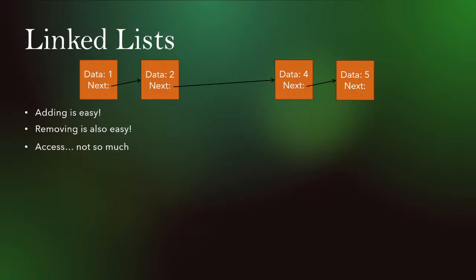However, access is going to be a whole lot more time consuming, a whole lot more difficult. For example, let's say we want to get to the last element of this linked list. We have to start at 1, and then it has to follow the next pointer to navigate. Where's the second one? All right, second one's here. Now we can go to the next one. The next one's 4, and the next one's 5. That's going to take a whole lot longer, especially when your data gets a whole lot bigger. So imagine having to go through this next pointer 100 times, or 10,000 times if your linked list contains 10,000 elements.